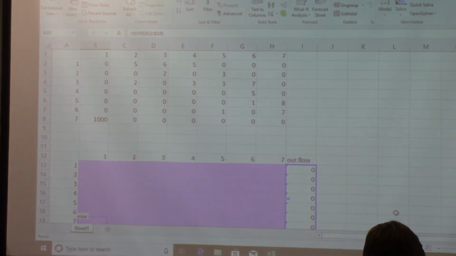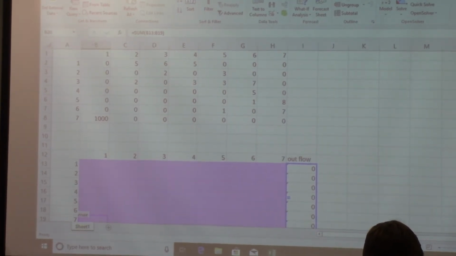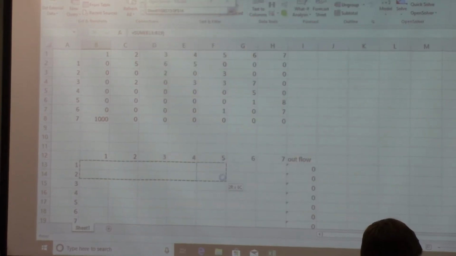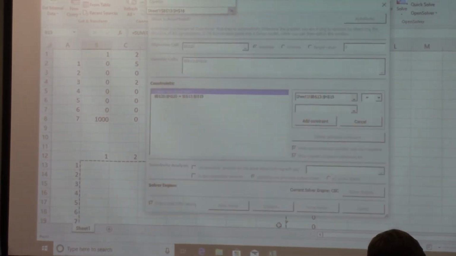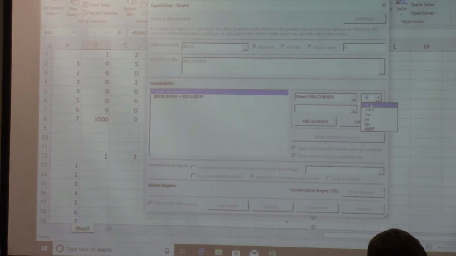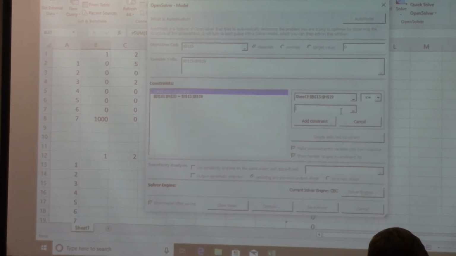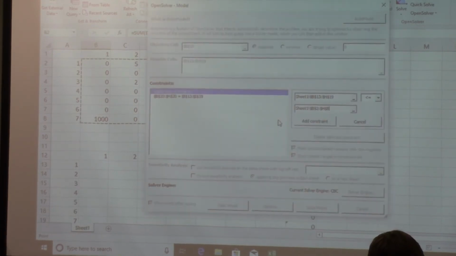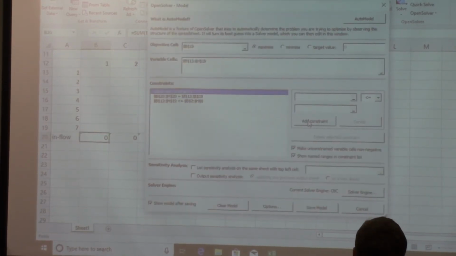Right? So let's put that in there. So our values that we're doing are going to be less than or equal to the capacity that we have available to us.